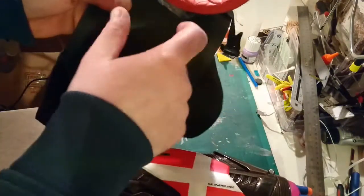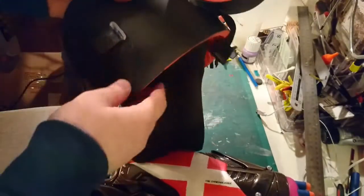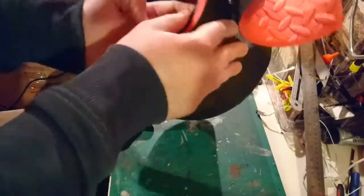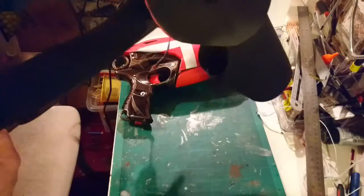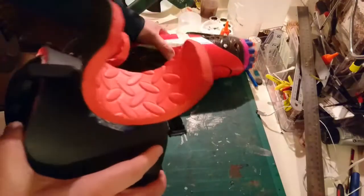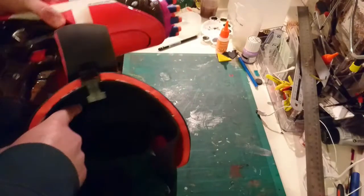just to give it a bit of sturdiness, a bit of protection. I didn't want to paint the foam, it can flake off quite a lot, so I went with the Worbla instead. That is then mounted onto this neoprene shoulder mount, so the straps go across your chest, the straps around your arm, it's all adjustable. The blaster then mounts, it's a shoulder mounting blaster.